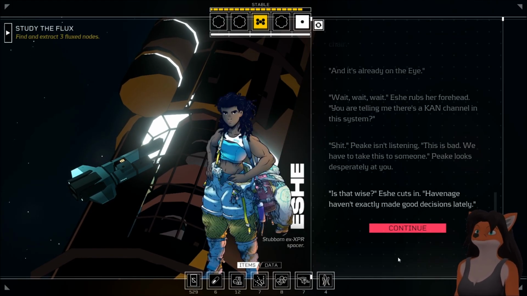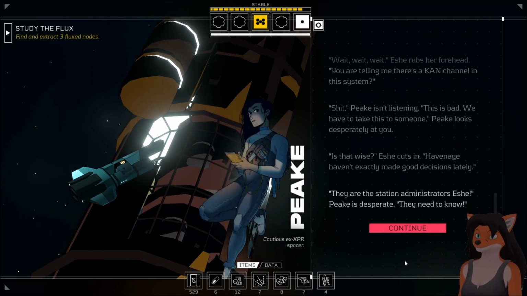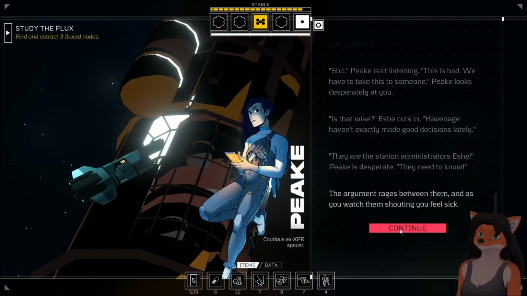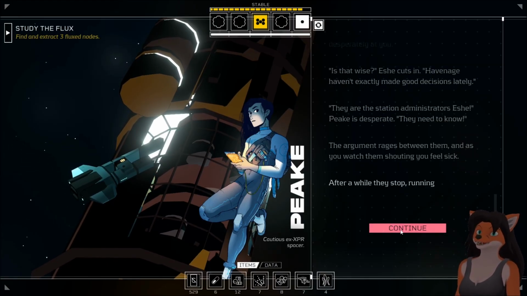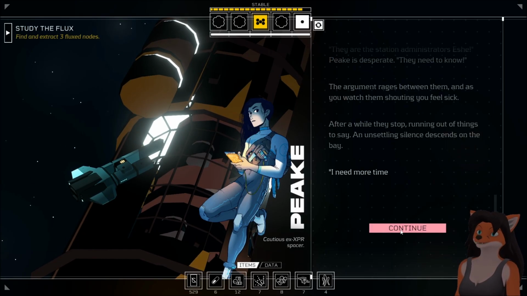Helene. Is that wise? Esh cuts in. Havenage haven't exactly made good decisions lately. They are the station administrators, Esh. They need to know. The argument rages between them, and as you watch them shouting, you feel sick. After a while, they stop, running out of things to say. An unsettling silence descends on the bay.